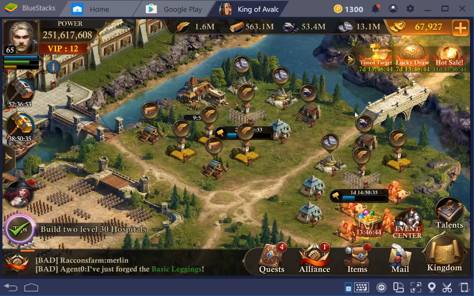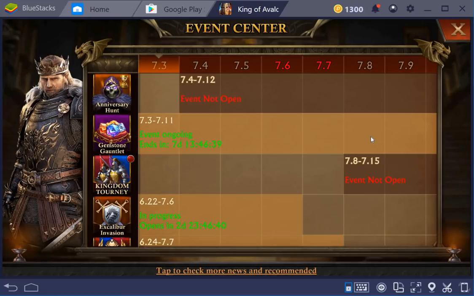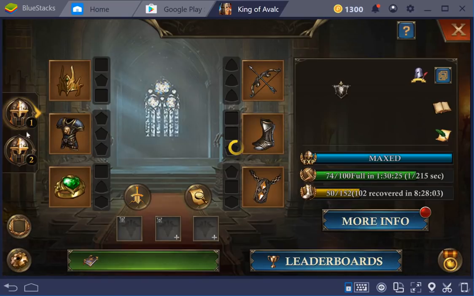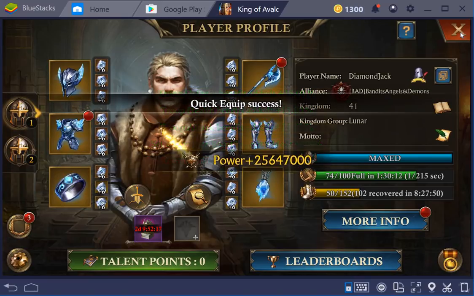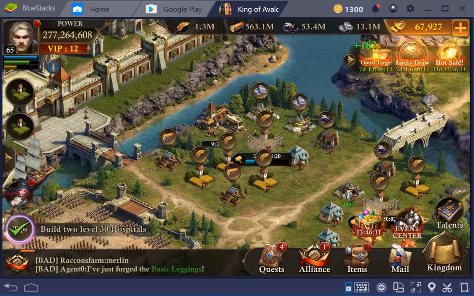What has been introduced is a gemstone gauntlet that looks a bit similar, or I mean the concept is similar to the hero weapon gauntlet that was introduced in the previous version when the hero weapons were introduced. So this is something that is open for 7 days. So let's put on my equipment with my gemstones first.